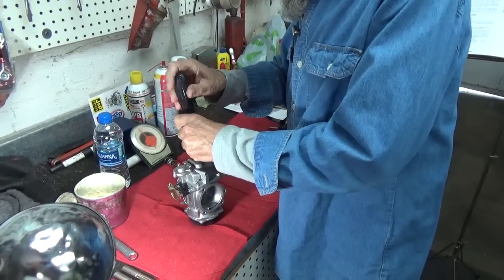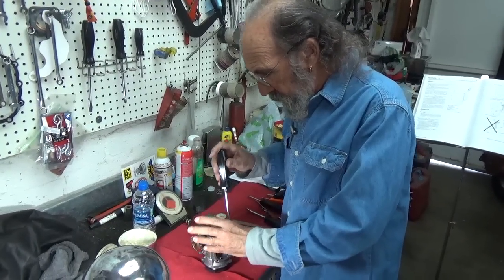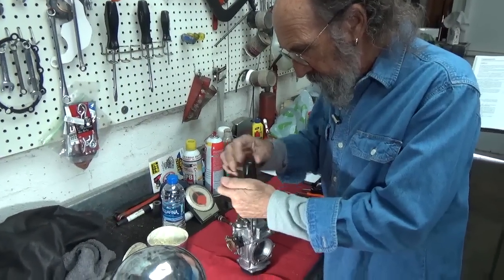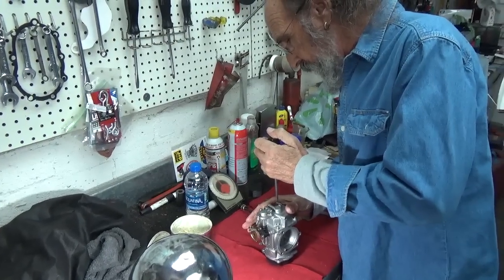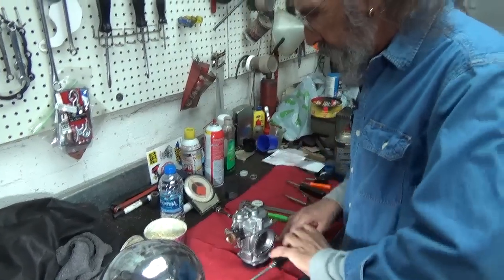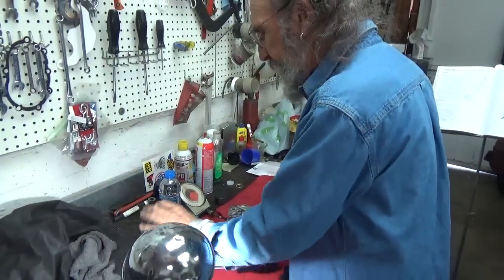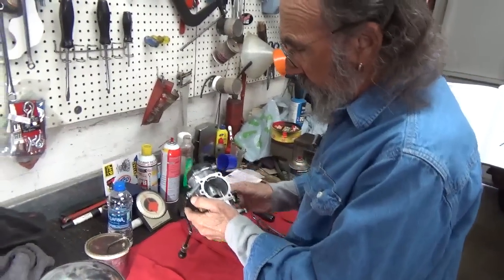There's something about a carburetor — when you get one all together and you know it's right, it's kind of a cool feeling. A carburetor is a real thing; it does all kinds of neat stuff. This is not my favorite kind of carburetor, but it works well. These little flat-slide CVs have been doing a good job — they use them on Japanese bikes, all over the world, in little different variations. I like carburetors better that I can adjust on the road without having to open up and change jets just because I went from 3,000 feet to 8,000 feet above sea level. Anyway, here we have a carburetor which just works like a champ.